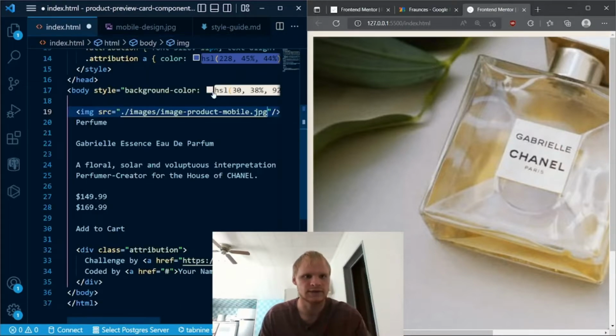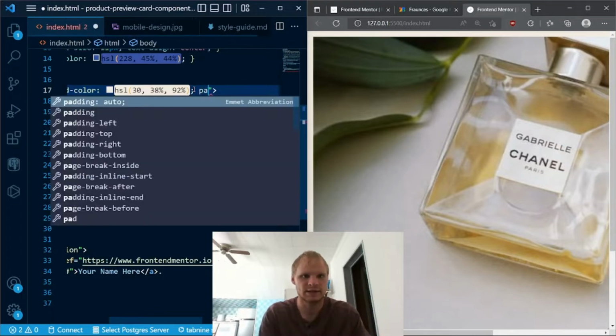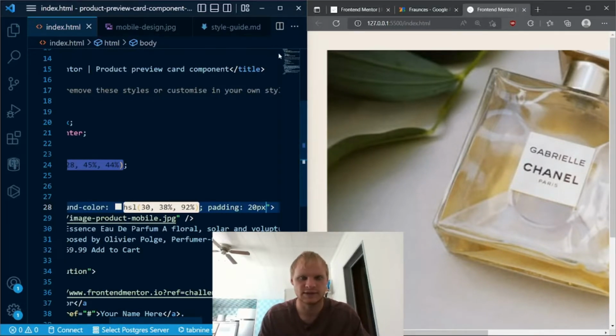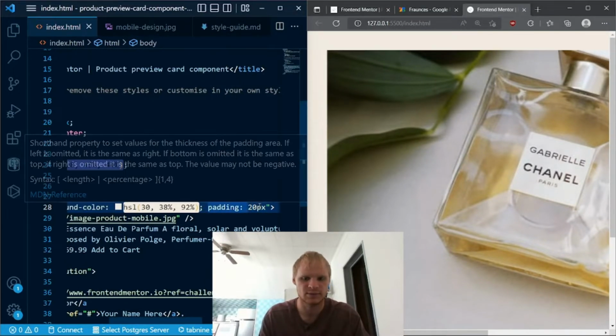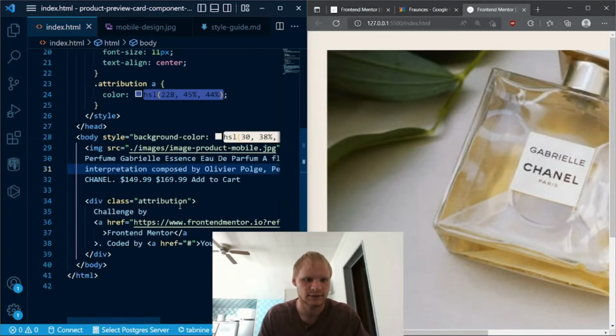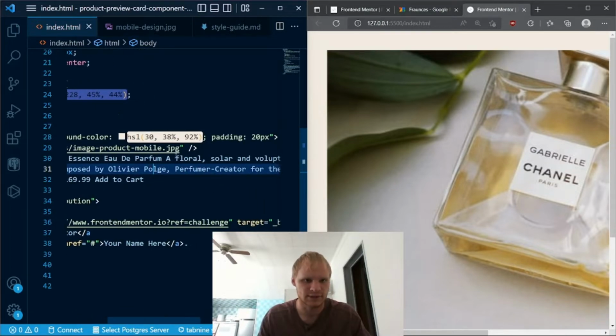So if we go to index and we can add a style to this of padding of 20 pixels, we'll try that and save that. So there it's sitting inside now. Actually, it should probably be less. I don't know. We'll just keep it like that for now. And I keep saving, but we'll just have to deal with that later.